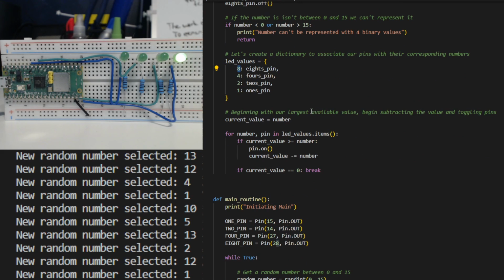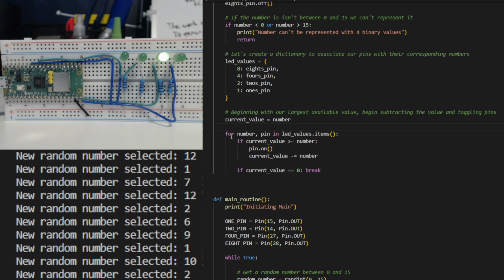So then we hop down here, and what we're doing is we're taking our random number that we passed in. So it could be anything, 12 or whatever this next one is, 2. Whatever that number is, when it gets passed into this function, we're setting this current value as that number. So let's say that current value was set as 13. 13 was our chosen random number. What we're going to do is loop through all of these different items in this dictionary, and we're going to do some easy math.